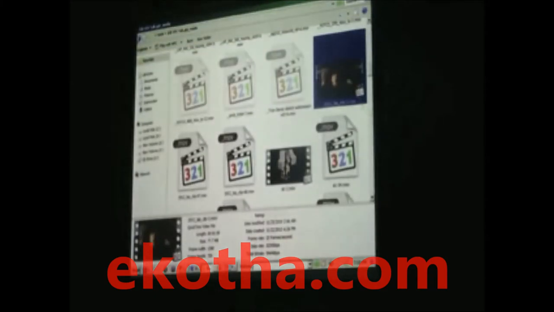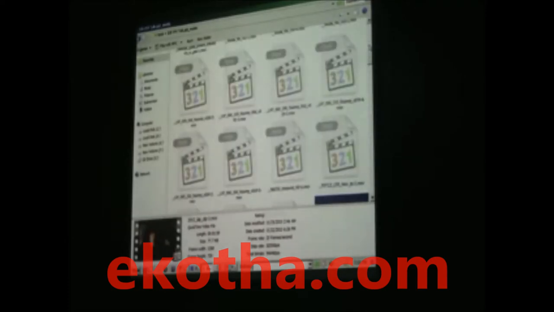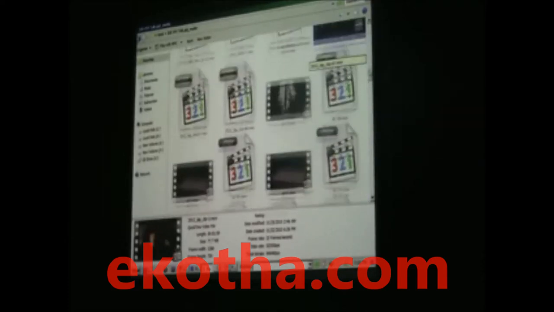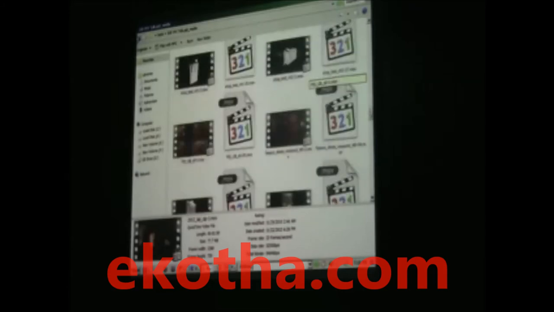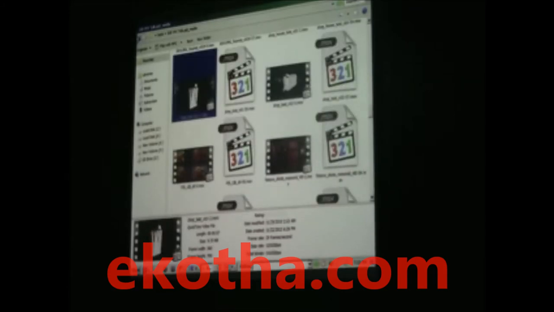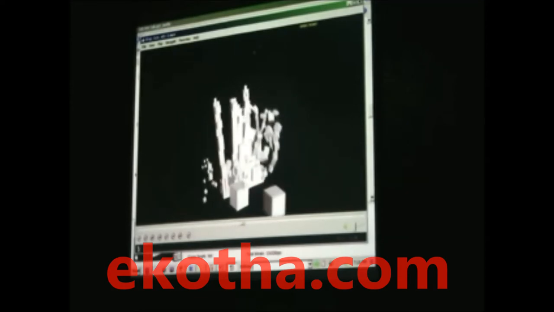So we saw Dante's Peak, we saw Pirates 3, and whenever we start to simulate stuff, if you're in computer science, you're always taught this: start simple, right? So we basically know Newton's laws of motion, and we can start dropping stuff. We took boxes. Boxes are really simple. The math of boxes is super simple. And we're like, okay, let's just make stuff drop.